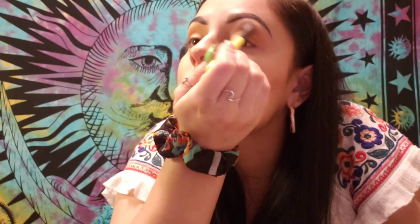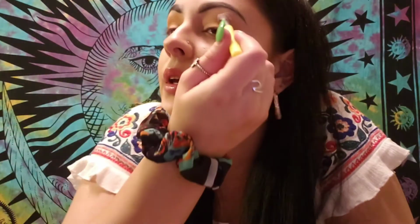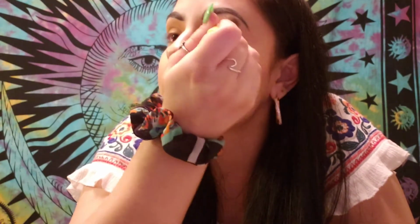A little bit of both. And then I kind of bring it around this corner and just like that. You don't want to go much above that though, because you want to leave a little bit of white. When using crazy colors, you still want to make it look as natural as possible, even though it's more of an intense look. Bada boom.